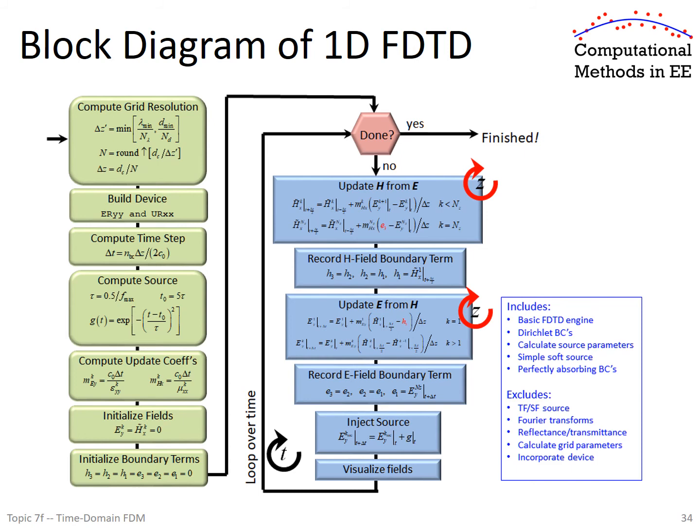And then our main time loop goes and goes and goes, and we're constantly going back and forth, E, H, and injecting a source somewhere and absorbing waves at the boundaries, and then we watch things move around, we record, we learn, and we're finished. And that's it. That is finite difference time domain.